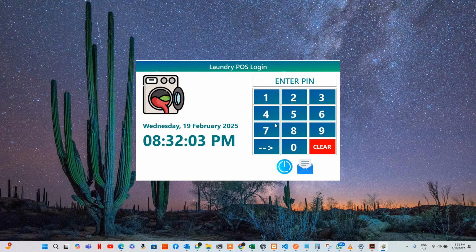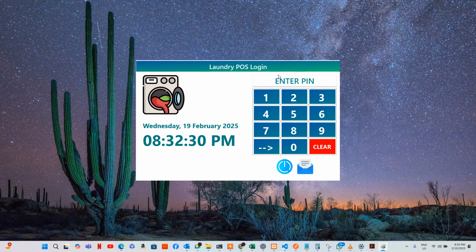So basically, the way the software works is we're going to install the system on your computer. It could be a laptop or a typical POS system, which we can provide for your business. And once we install that, you'll be able to find an icon on your dashboard which shows the laundromat POS system.